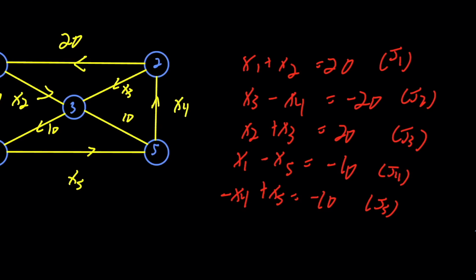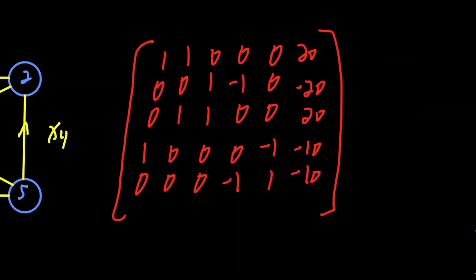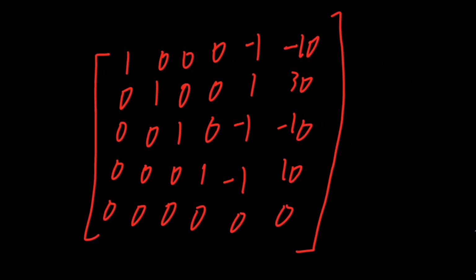Now, the terms go up to x of 5, and if you were to convert that to an augmented matrix, what would that look like exactly? I'll give you guys time to write it out. Okay, so if you were to convert your systems of linear equations to an augmented matrix, it will look something like this. Now, the only way to find a solution to this matrix is to apply Gauss-Jordan elimination, and as a result, you get a matrix that ends up looking like this.